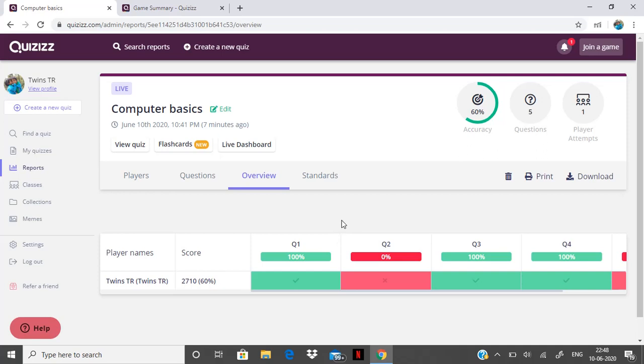So this is about Quizizz, and hope this tool will help the faculty members to do an analysis, right? And how the students are listening, how much the students have listened, right? And this will help, after doing your online session, or while doing the online session, you can check whether all the 30 students on the other side are active, or actively participating in your online sessions. So hope this will help you, right?